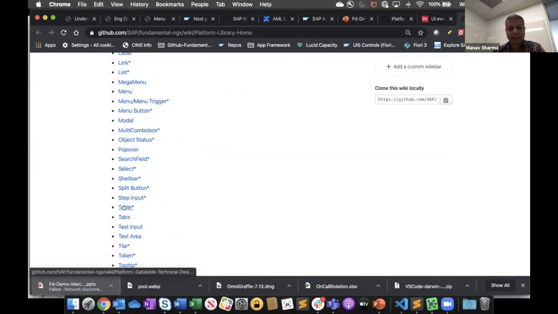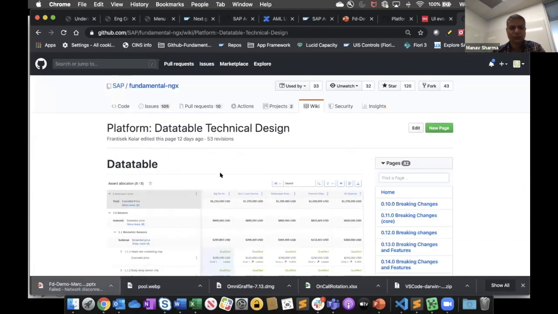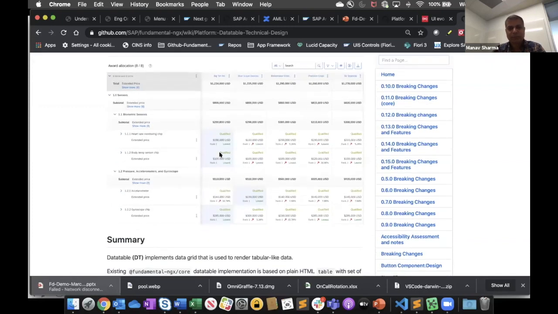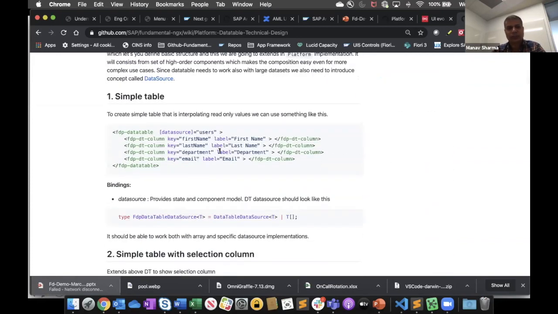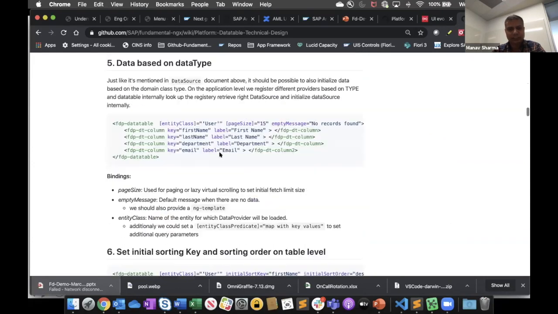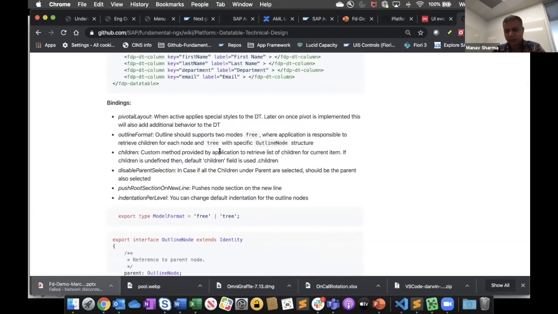One example I wanted to give was the design for the data table. This is the implementation of a data table that we had done last year, but this particular data table was based upon the PrimeNG framework. But our needs and functionality still remain the same. Hence, this is a good example for people to review of the kind of enhancements that we want to do. It's pretty detailed, so I would encourage people to see if this fits your needs. I would love to hear requirements on the data table if your organization has any additional requirements to what is already documented. Please add those, or let us know. We can add those as part of our technical docs.